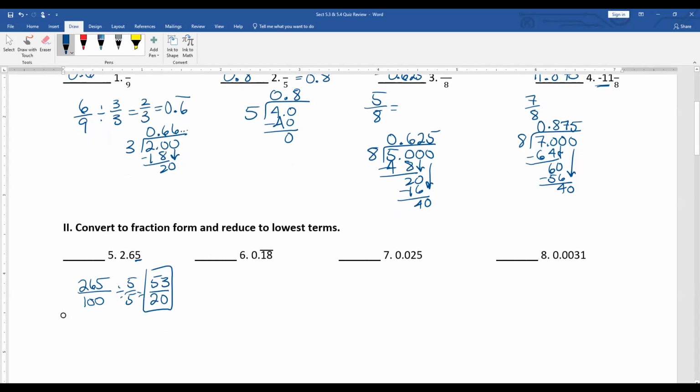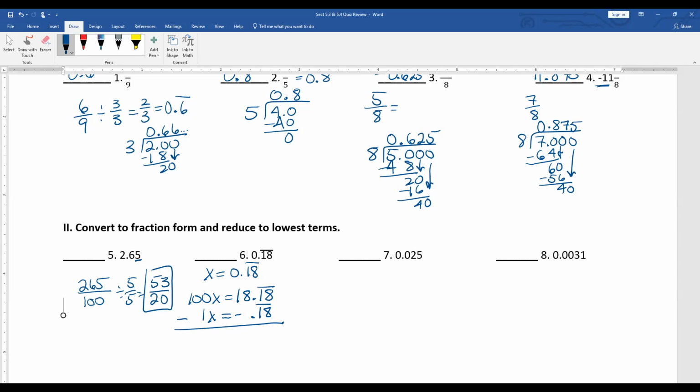Now, this 0.18 repeating, we have to use a different way to get rid of repeating. So first you set the value of x as 0.18 repeating, and then you write a second equation. Because that 8, that last repeating number, is in the hundredths place, you need to multiply both sides times 100, and that gives you 100x equals 18.18 repeating. And then you subtract your first equation from the second.